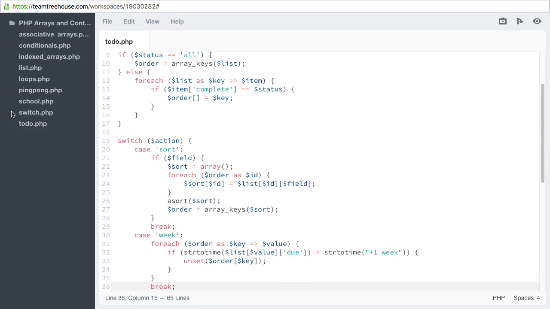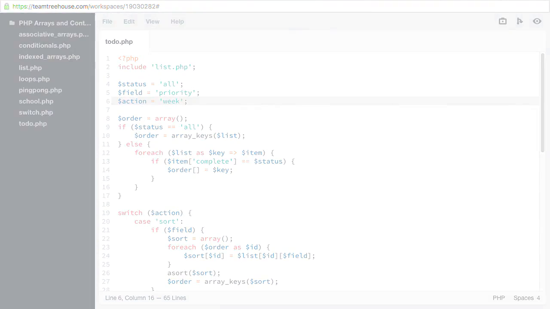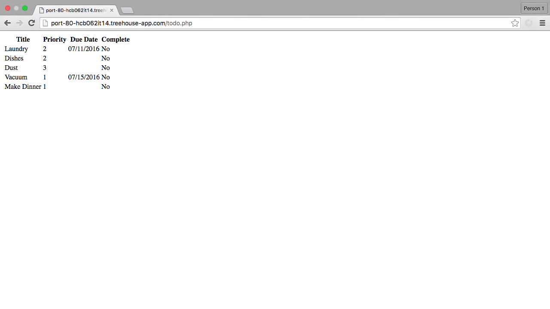Now let's change our action to week and refresh the browser. Now we see all tasks that are due within the next week or have no due dates.